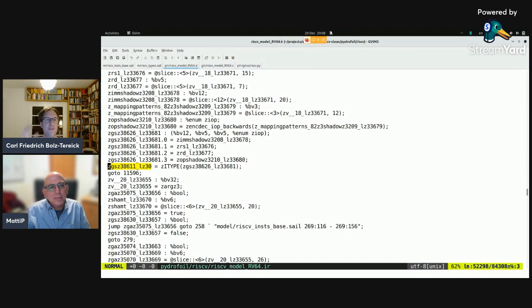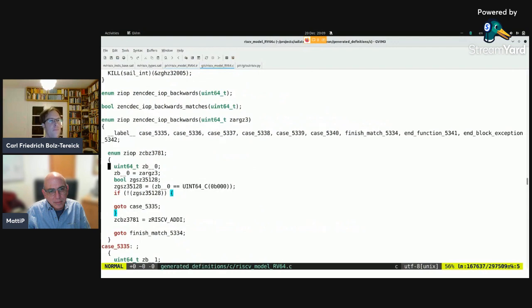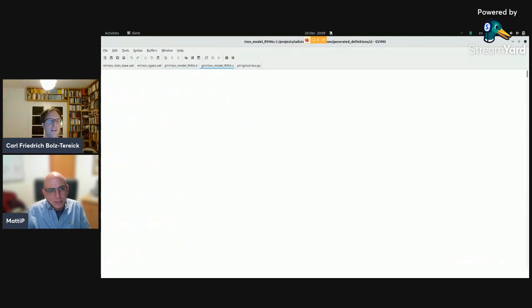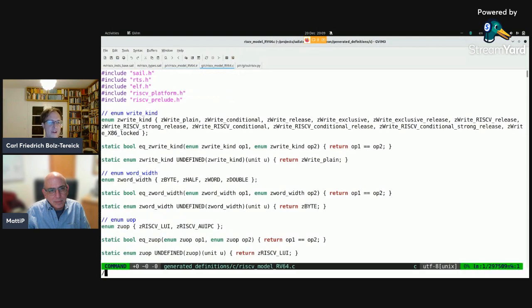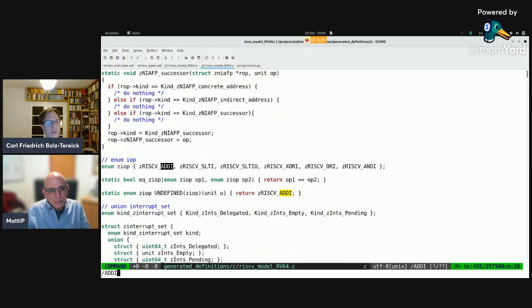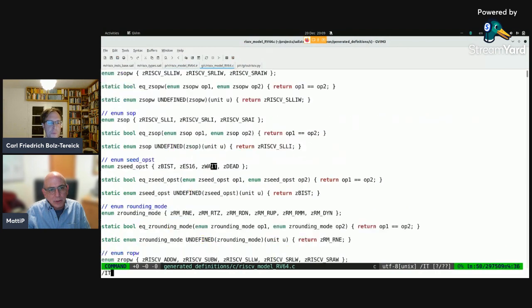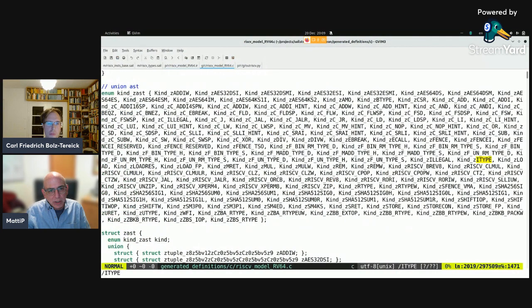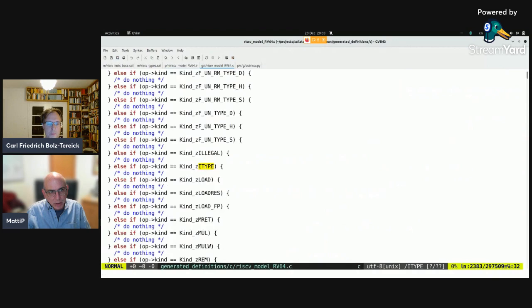That's the intermediate representation that Sail uses. And then from that, it actually makes C code. We can look at the C code briefly. As usual, generated C code is scary. So we can see whether we can find the enum. Here's the enum. And then we can look for I-type. So the input to the C generator is the JIB IR.